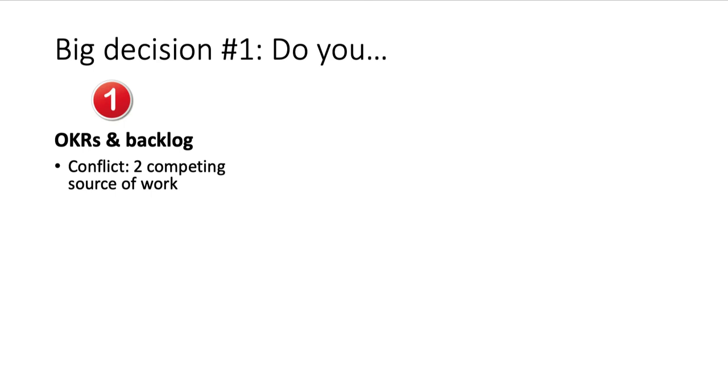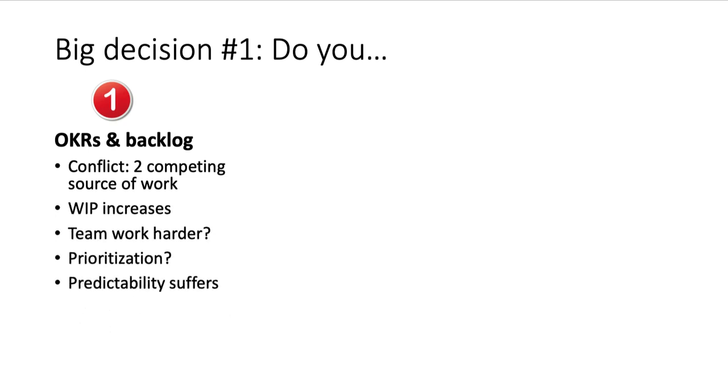If you look at the OKRs, they say do one thing, and you look at the highest priority item in the backlog. What if they're not the same thing? Which do you choose? The OKRs may be leading you down one path, but your backlog is pointing you in a different direction. So you've potentially got a whole series of conflicts going on here.